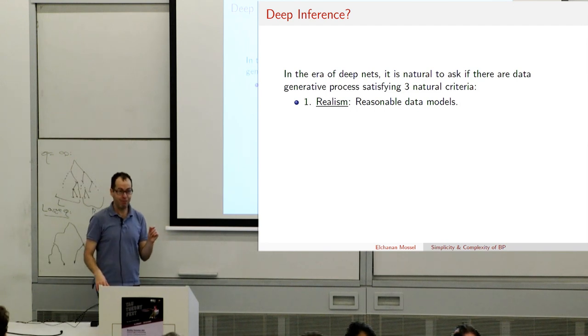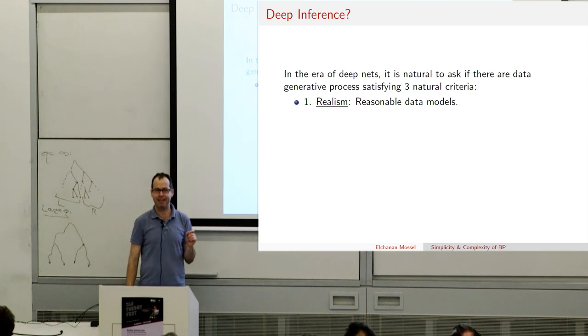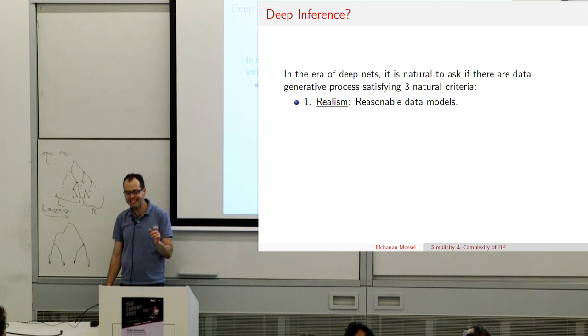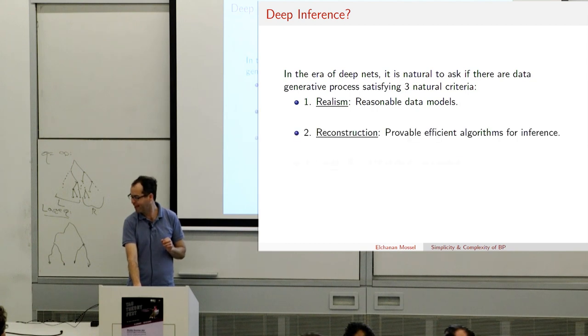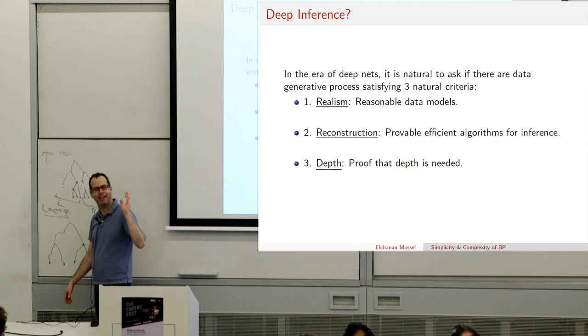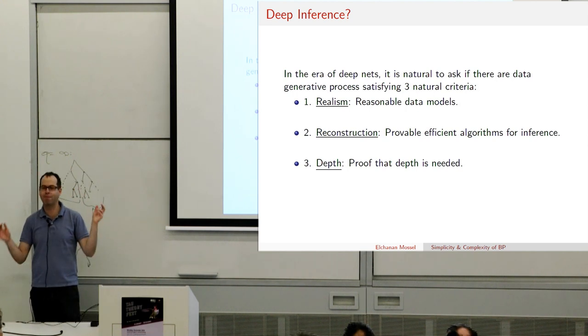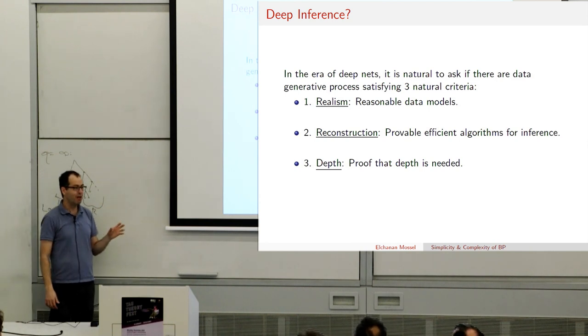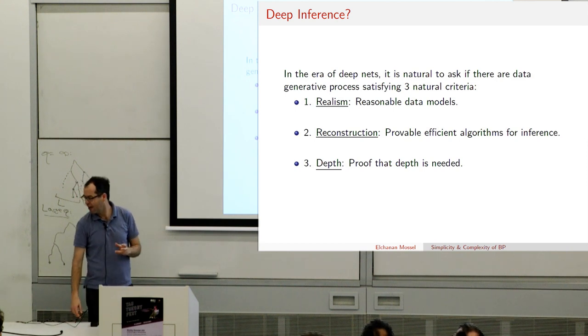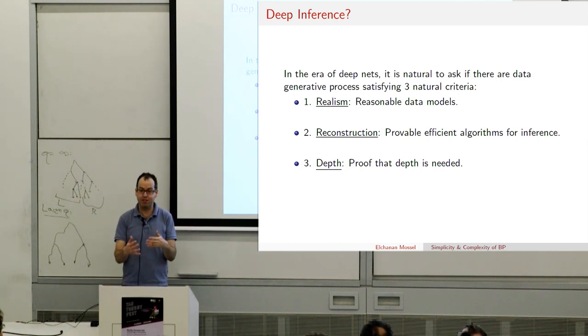But I still want to say that this is my perspective about maybe one case where the theory community can do something about deep inference. And this is sort of my holy grail for what we need to do about deep learning. So I think what we want to do abstractly, forget about the deep nets and about back propagation and about random initialization. If we want to think about it from far away, what I want is a model with three objectives. I want the model to be somewhat realistic. It has to describe data that looks like data that people care about.